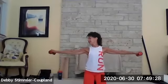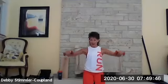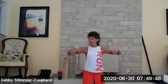In it to win it. Round two of three coming up. Side brace, half lever. Remember, you can drop the weights if you need to. Work hard. Make it longer.